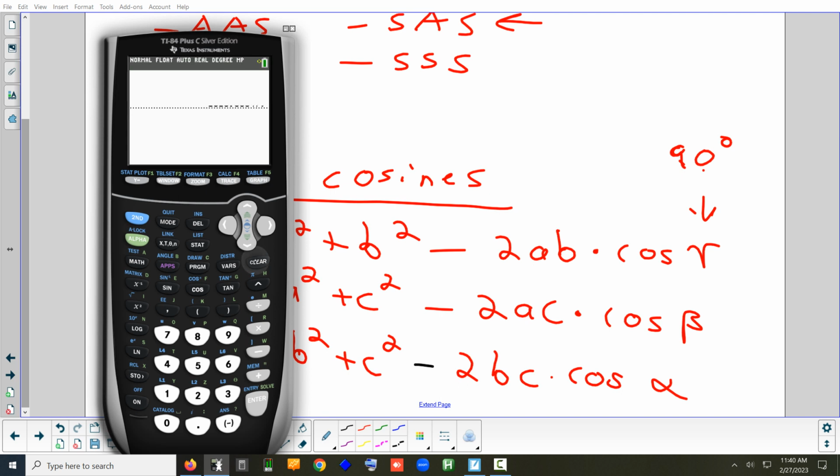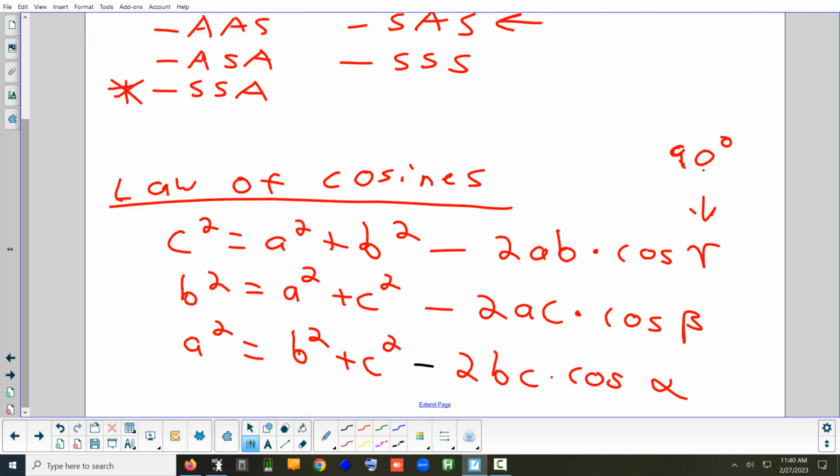But watch what happens. The cosine of 90 is 0. And what's 0 times anything? 0. So effectively, if you try to use the law of cosines on a problem where you know the angle is already 90, this last part just disappears, and you're left with exactly the Pythagorean theorem. That's cool. This is like an adjustment. If the angle is not 90, then this part will not be 0, and it will make a difference.